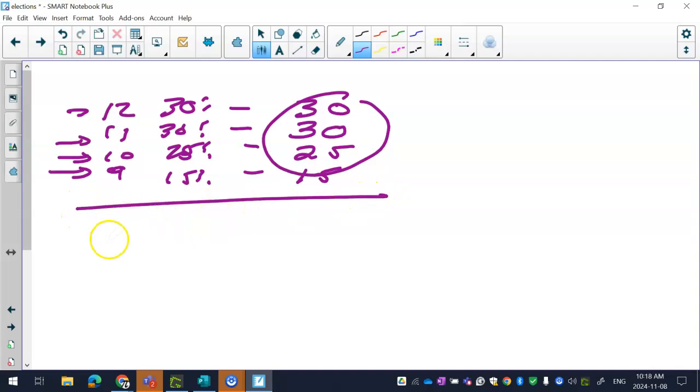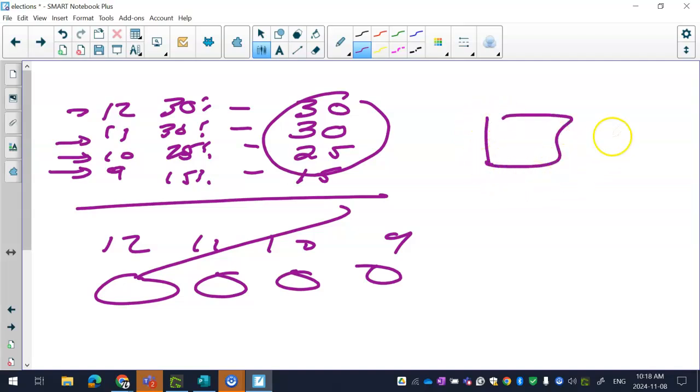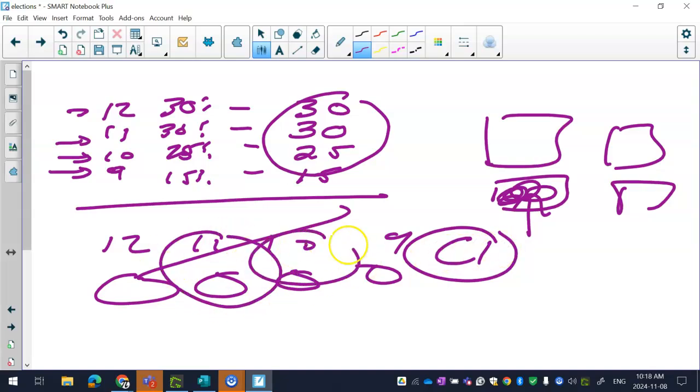Cluster is a little different. It's a little easier. If I want to get information from grade 12s, 11s, 10s, and 9s, I would find a bunch of grade 12 classes, go to one of the classes, and ask everyone in the class a question. I always think of cluster as CL, class. So you break them down into groups, and then you ask the entire group.